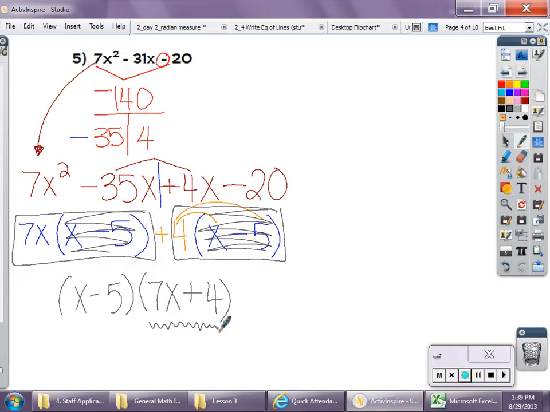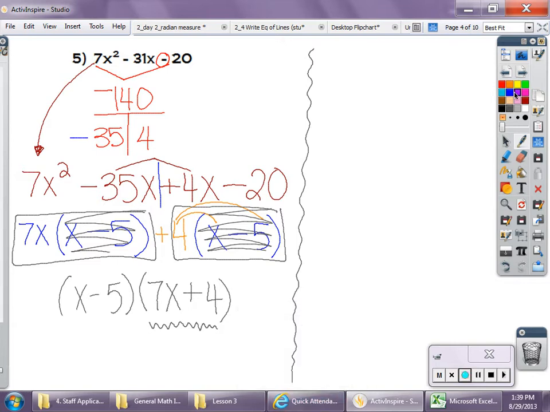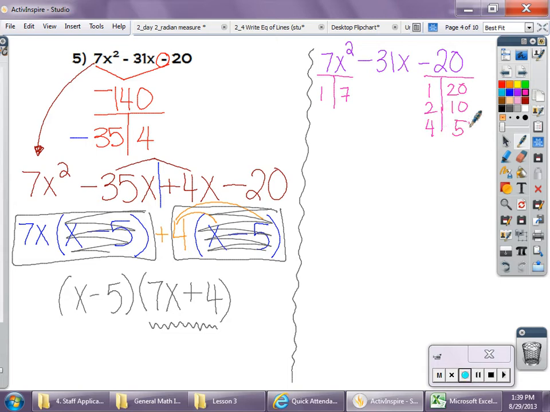Alright, so same exact problem, guess and check. A lot of you won't like this way. It is a method that forces you to double check if your answer's right, which is actually the reason why I like it. So for this method, you take the factors of 7, you take the factors of 20, and once you get good at it, you don't need to write them all down. And you are essentially pairing up values so that you subtract the products to make negative 31.